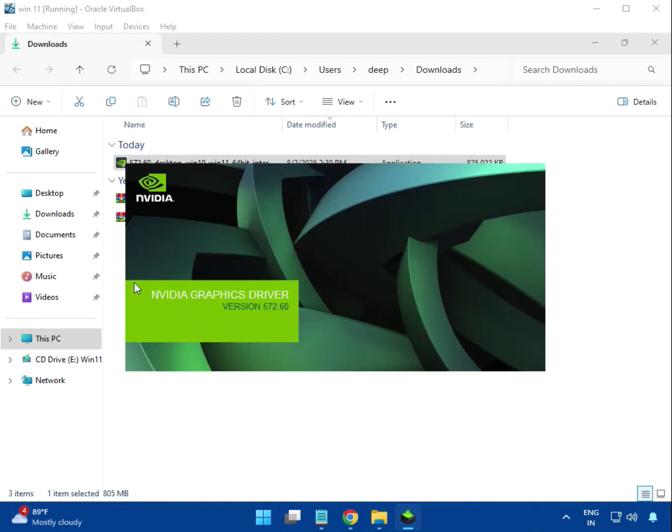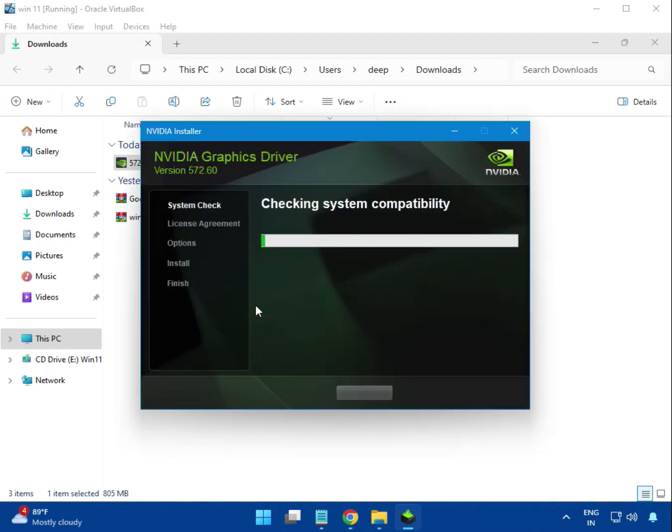After that you can see, okay, now it's checking the connectivity, and then next to install, next, and then restart your system. You can see this is the icon, next, license options, and here the steps are finished. And after that the driver is also completed, then restart your system.